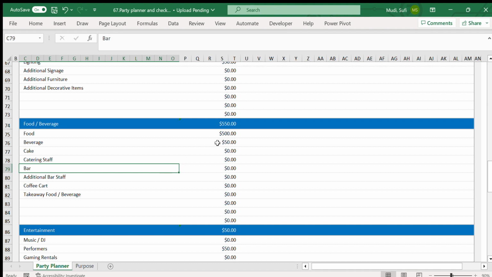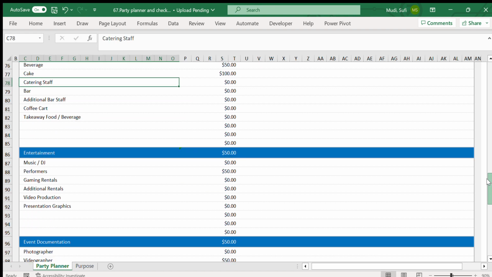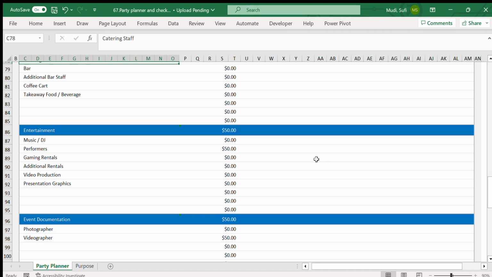For beverage, for cake, for example, let's say 100. Similarly, for entertainment, you can add for photography, for example, videographer, photographer. Let's say for photographer is 100.